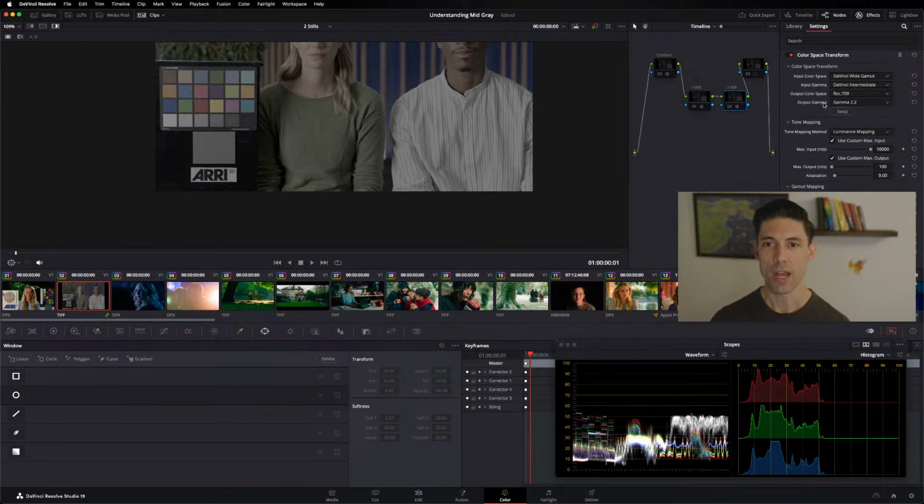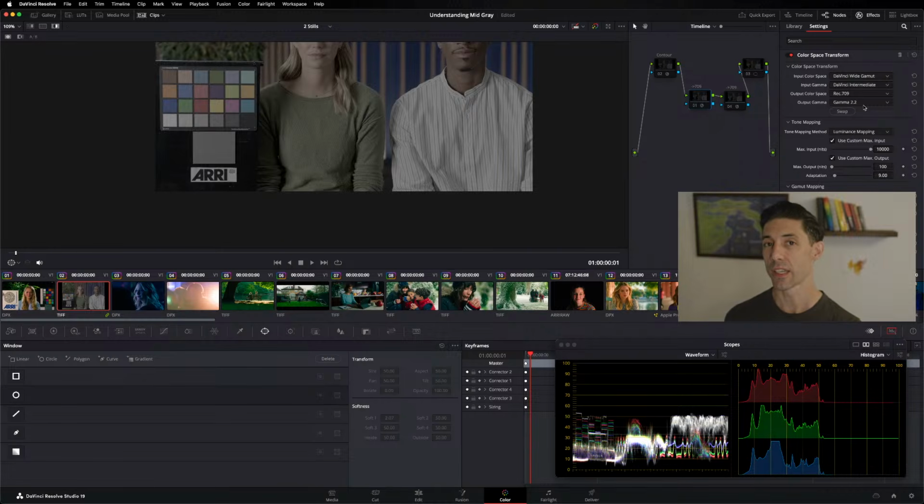demonstration, I'm not going to target Gamma 2.2. I'm going to target linear, because this is a great concept to understand for anyone who's struggling with CSTs or wants to strengthen their understanding of them. Anytime we do a CST from one log or gamma curve to another, for example, from DaVinci Intermediate to Gamma 2.2, underneath the hood, two things are happening. We are first decoding our DaVinci Intermediate log curve. We are going back to linear.